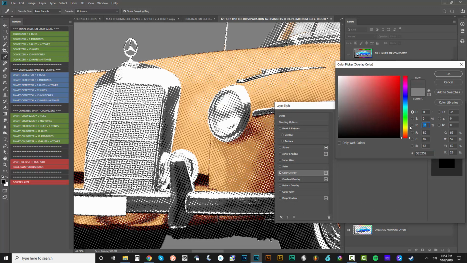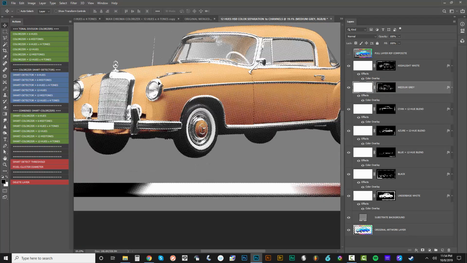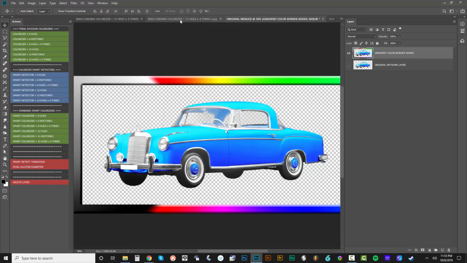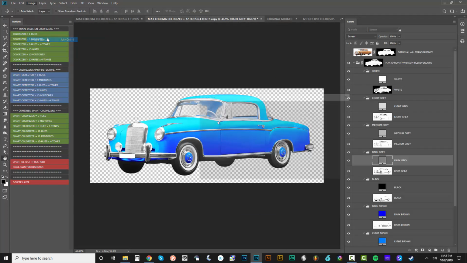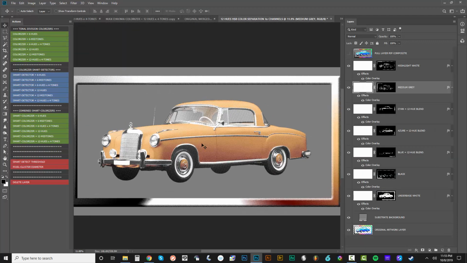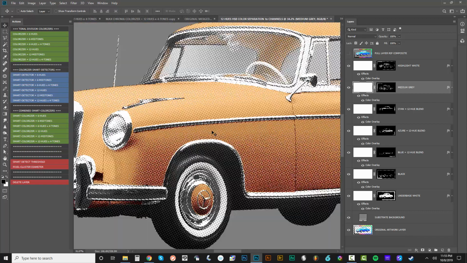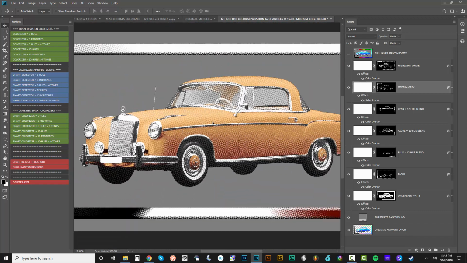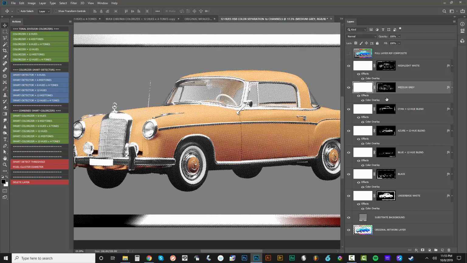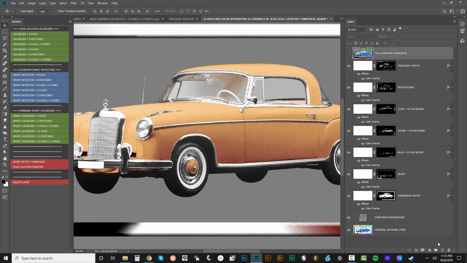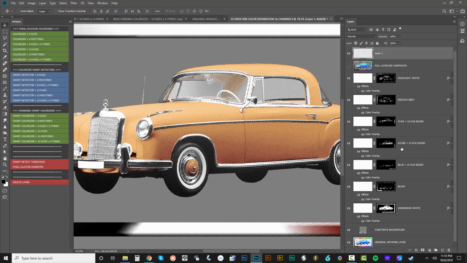The halftones are kind of big, but that's because this was a small image to begin with. I believe it was only about 7 inches wide there. The halftone was at 65 lines per inch. All right, and you can see that recreating the original. I would go ahead up to a new layer, make a new layer, and merge them all together. Control-Alt-Shift-E merges all those together.